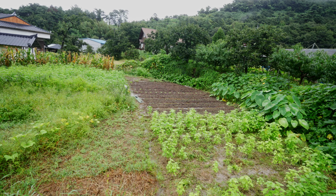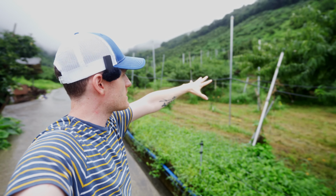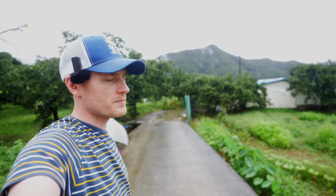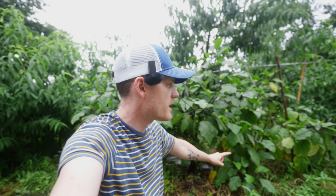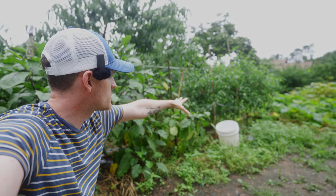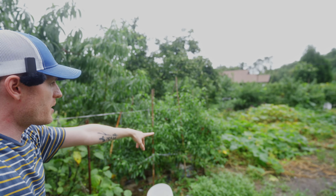And you can see that there's pumpkin vine growing all the way around, some corn back there, and then there's the house. We're walking through. Behind me, it's just all the orchard for persimmon and peaches. This is a peach tree, and then all these here are persimmon trees that you can see. So here we have more eggplant, some hot peppers. You can hear the goats in the background here. So the gochu, the eggplant, and then more pumpkin.